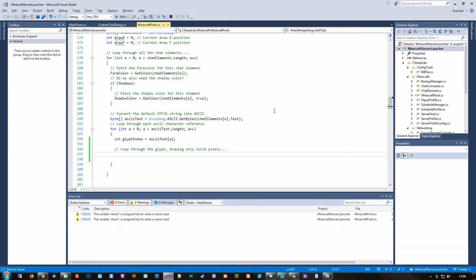We need to do all the math in between to correctly scale to the actual number of pixels that we need to process. So let's see if we can get some of that stuff done.